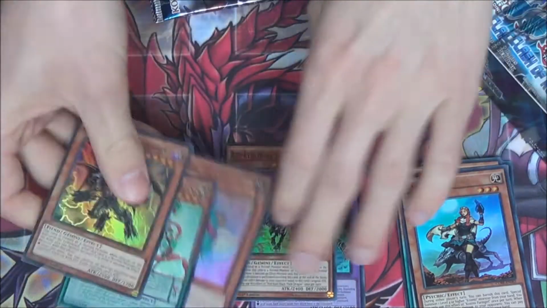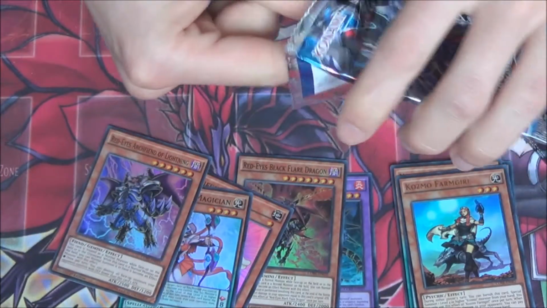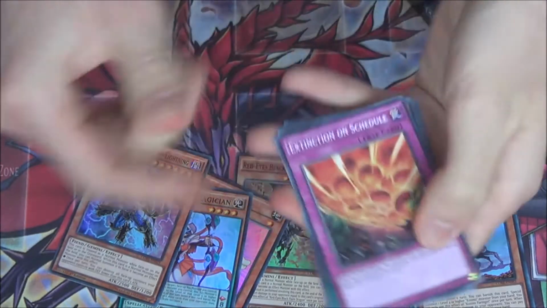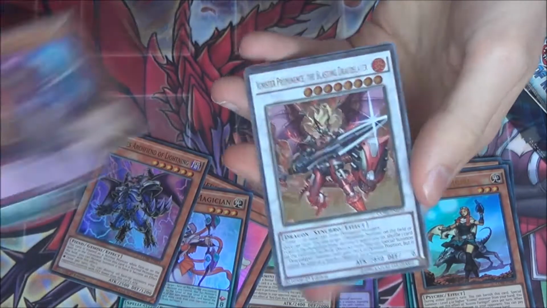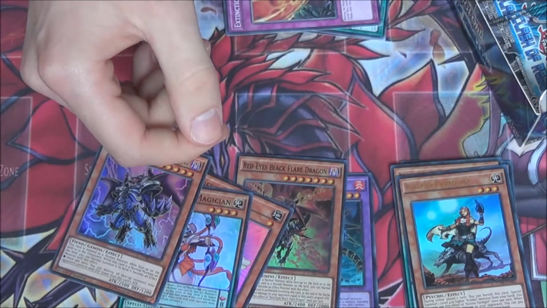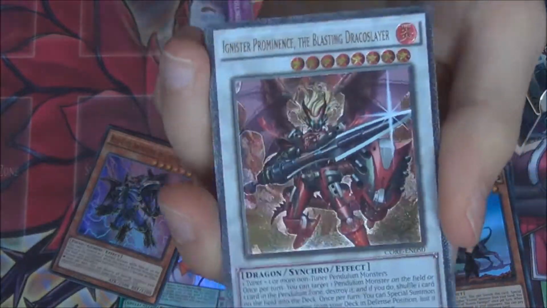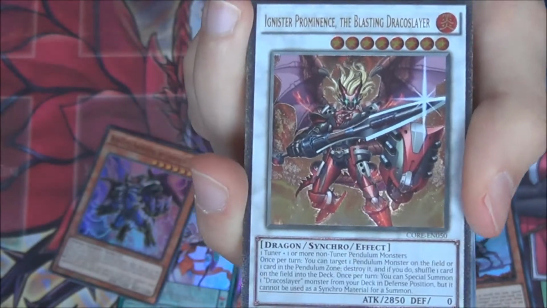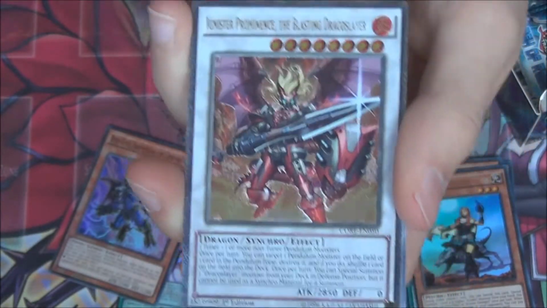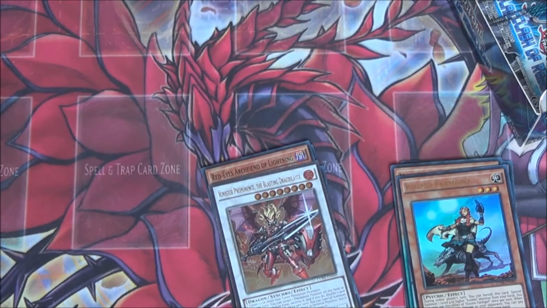Couple of packs left, we have four supers and an ultra so far. We get another ultra and ultimate, and definitely a secret rare. Cosmo Forerunner, and this is an ultimate, and this is the Ignista Prominence the Blasting Draco Slayer, which is a cool looking card. And I definitely wanted one of these. I believe this is actually going to be a staple in Pendulum Magicians as well, or at least it is in the OCG.